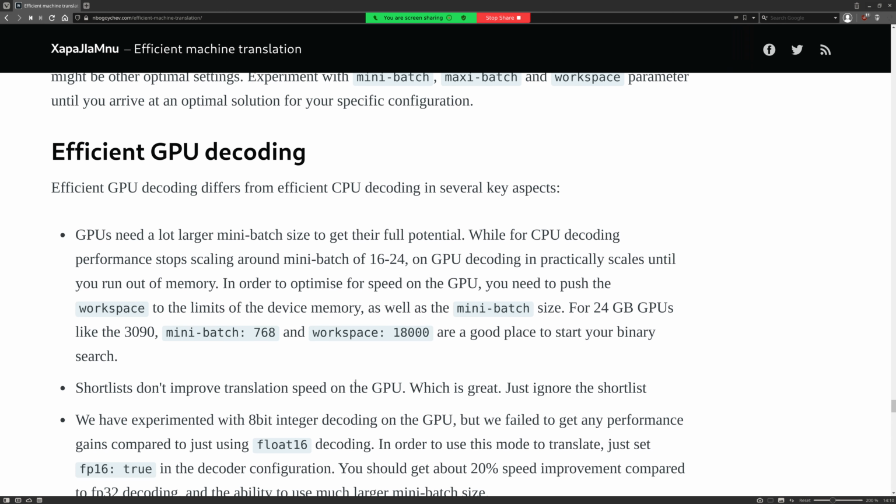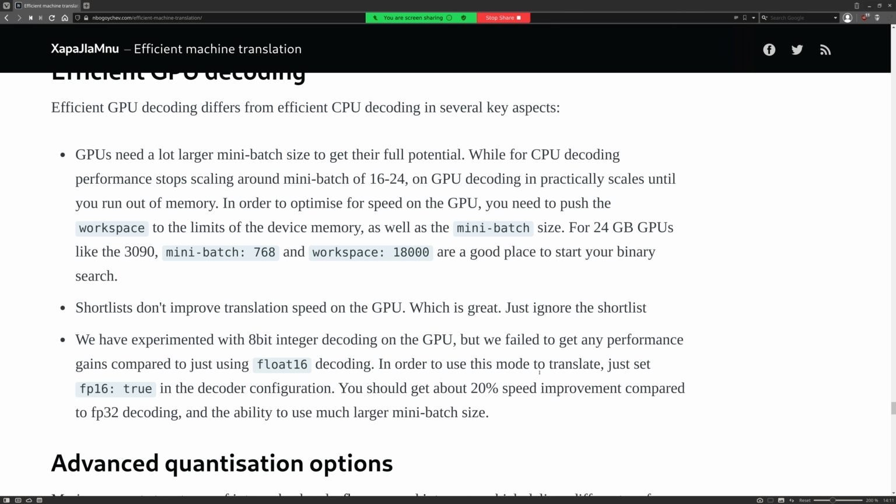Shortlists don't improve translation speed on the GPU, which is great because we can just ignore that. I think Canon-based shortlist might improve translation speed on a GPU if it is implemented efficiently, but I don't think we have an efficient implementation for a GPU yet.